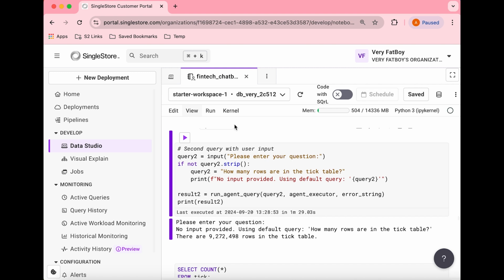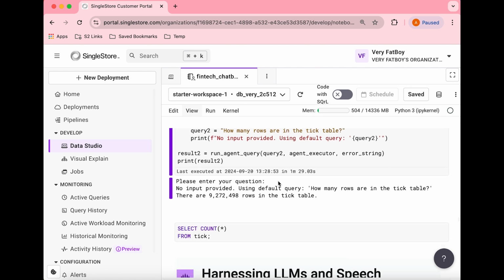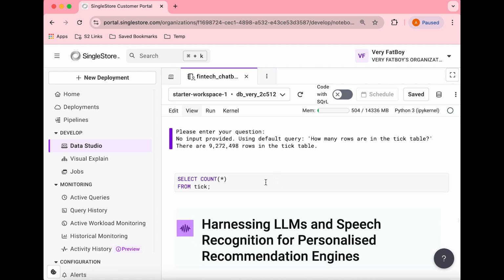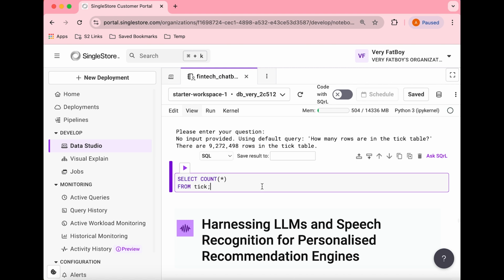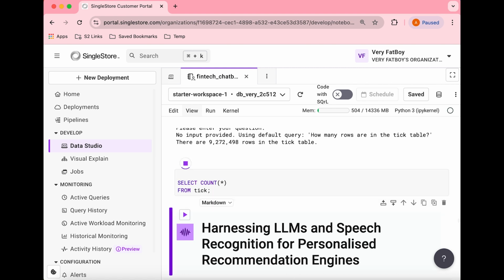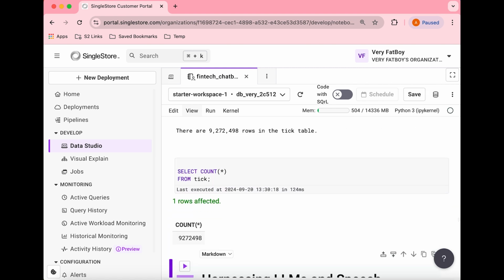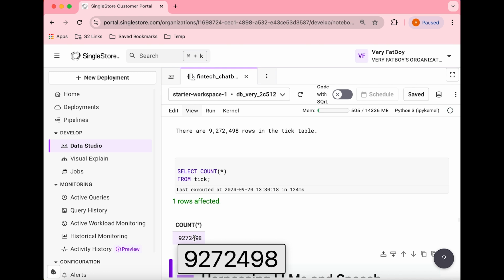So in the meantime, our feed has resulted in more data being stored in the tick table. And what we can do is we can do the same using SQL. So I select count star from tick, and there we can see that the number returned is indeed the same as the natural language query just above.